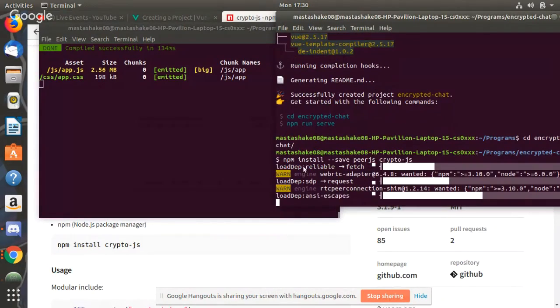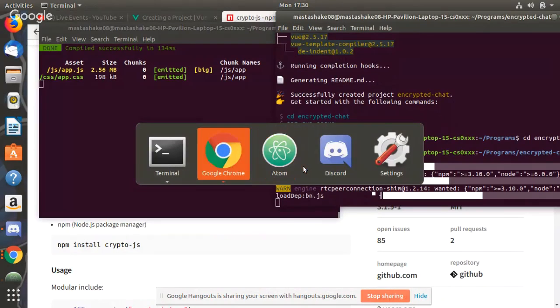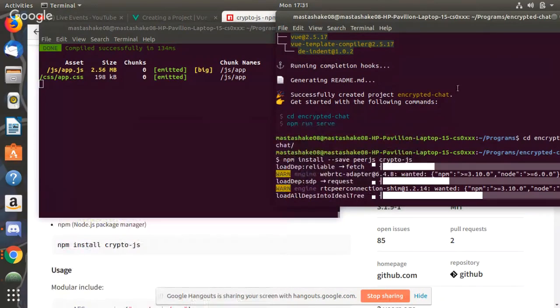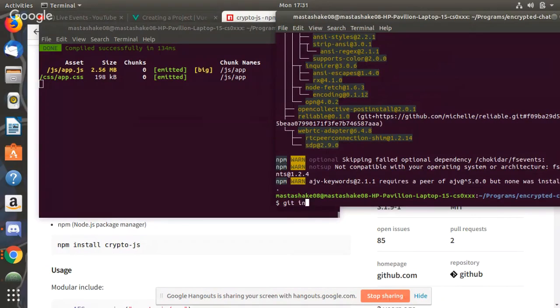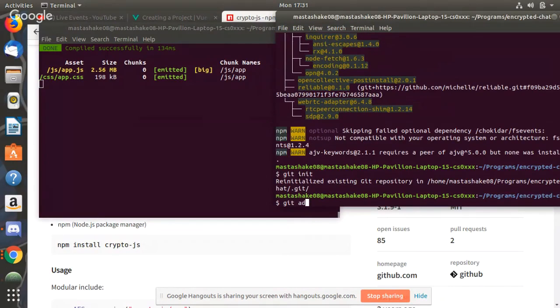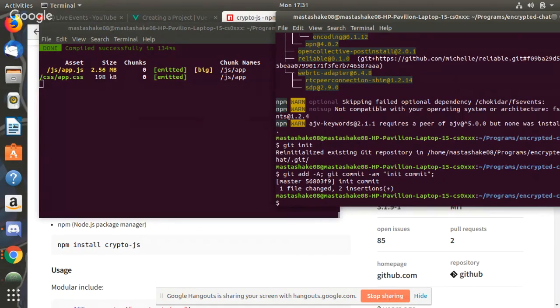And while that's doing that, I need to make a Git repo. All right, git init, git add all, git commit -am. We're going to do an initial commit, and that's it.